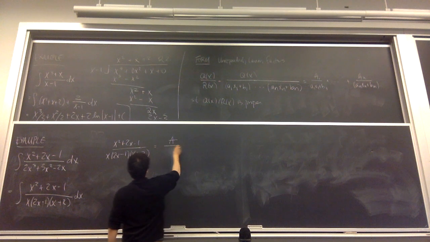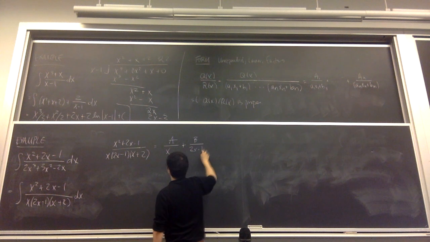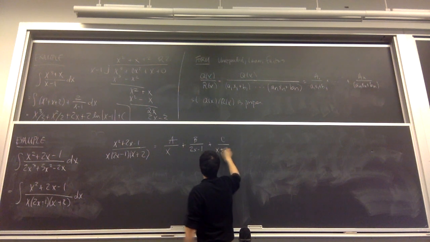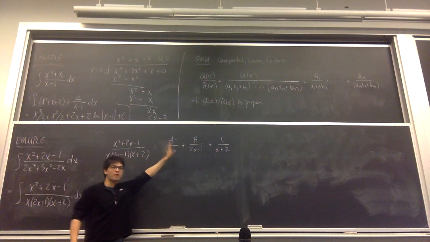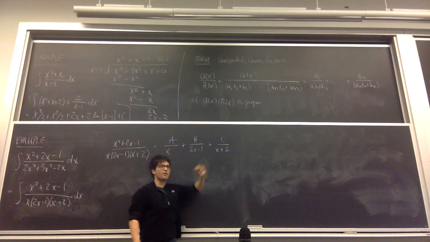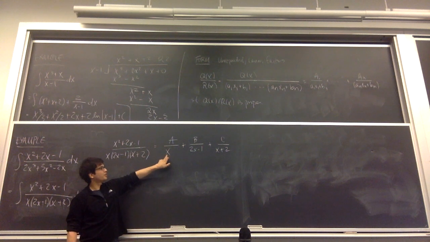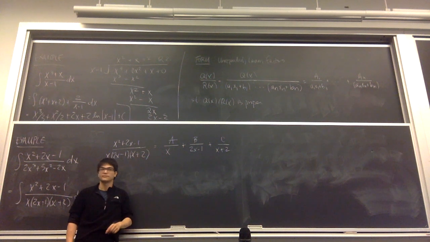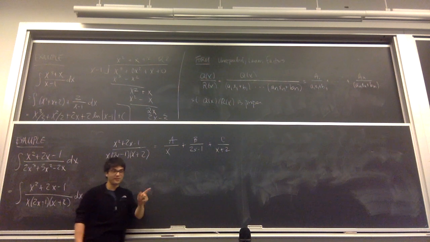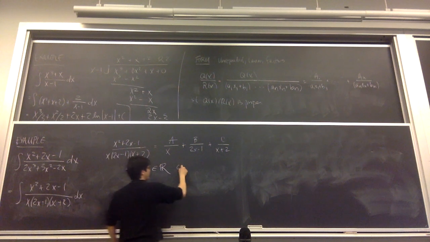I told you that this is equal to the following form: a over x plus b over 2x minus 1 plus c over x plus 2. Now, these individual summands are each proper. This is a proper fraction, this is proper, this is proper. What does that mean a, b, and c have to be? Well, look at this one. The degree of the bottom is 1. So for this to be a proper fraction, what does the degree of the top have to be? 0. So what is it? A number. So a, b, and c are numbers, constants.